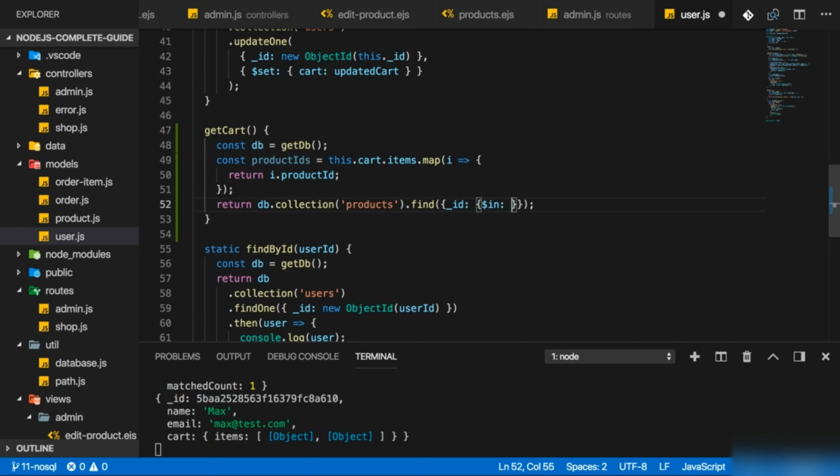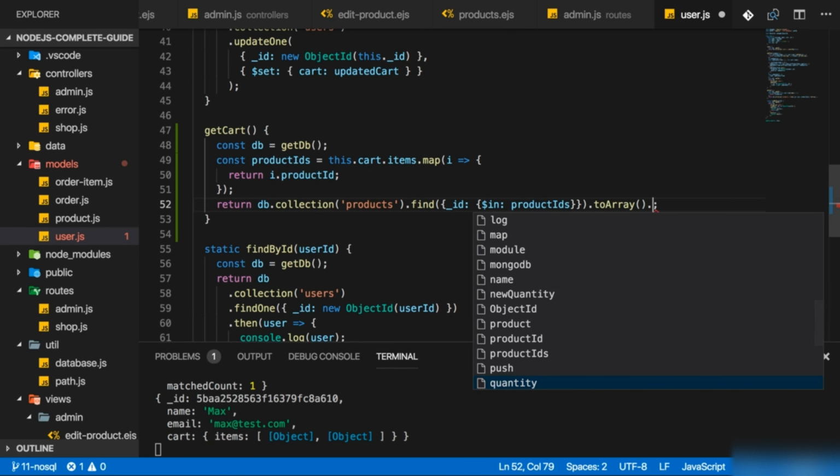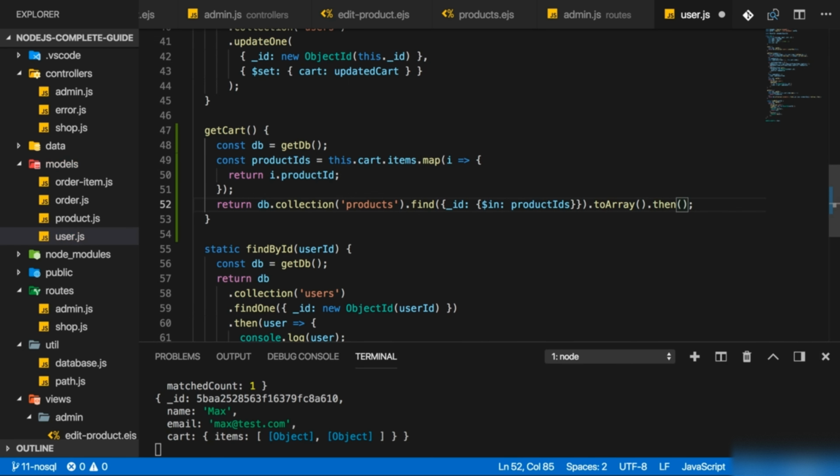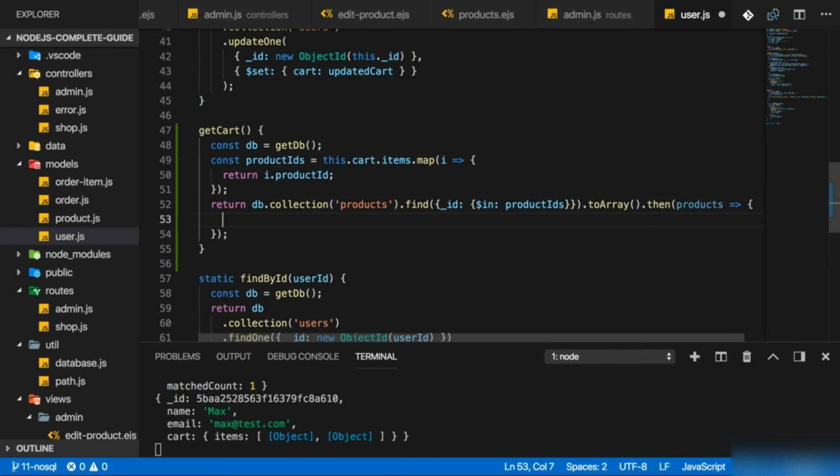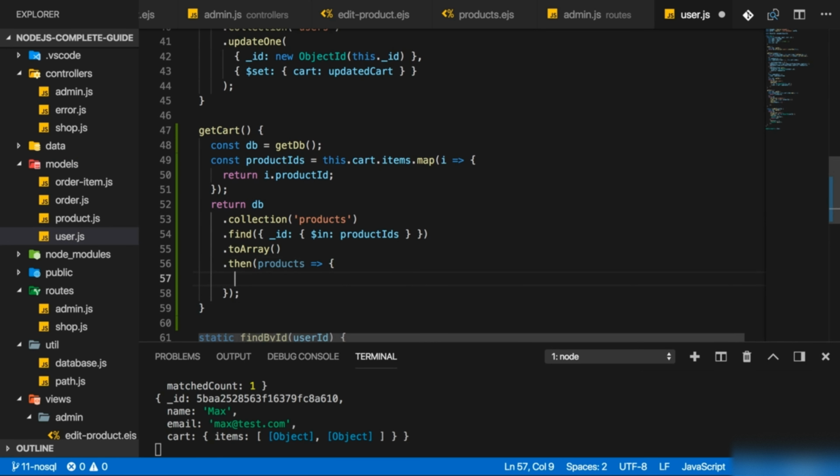This is then my array which I want to use here to tell MongoDB, give me all elements where the ID is one of the IDs mentioned in this array here. So this gives me a cursor with all the matching products. Now I'll again use toArray to quickly get that converted to a JavaScript array. And then I'll add a then method. So in this then method, I'll have all my product data for the products that were in my cart. Now, of course, we want to add the quantity back to every product because that is something that is important to us. Now, how can we get that information back into there?